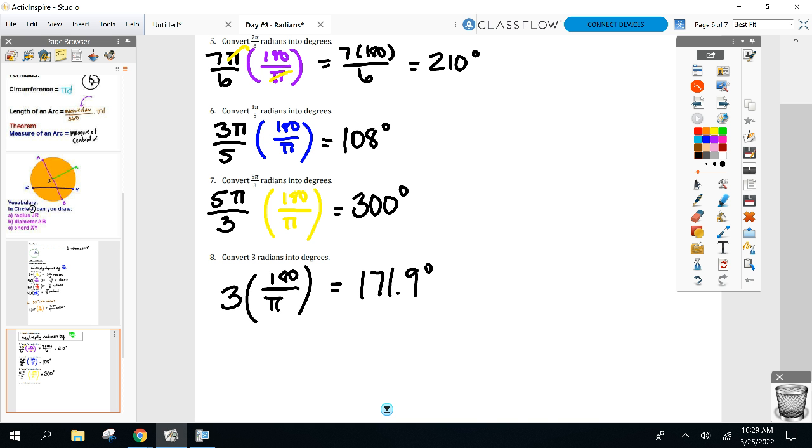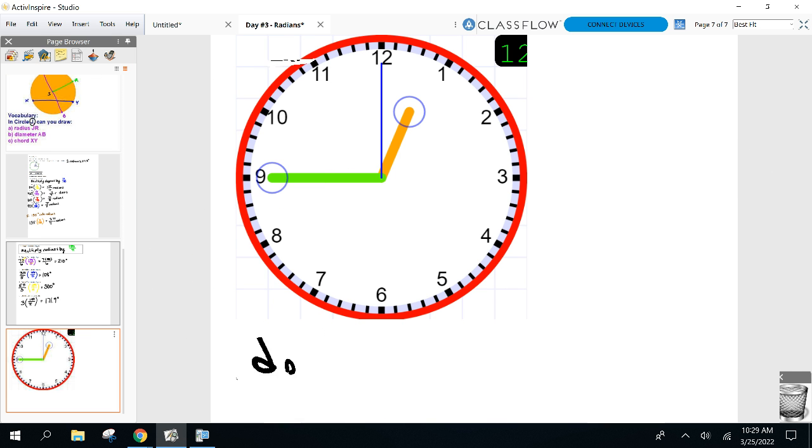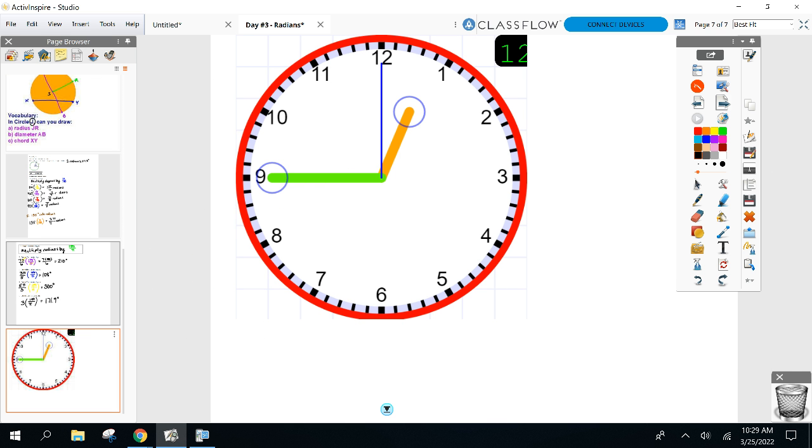Okay, questions? Definitely should be done with the homework by the end of class, but speaking of the homework, go to the homework for me. All right, the last question can get a little tricky. I just want to steer you in the right direction. Not solve it for you, just steer you in the right direction.